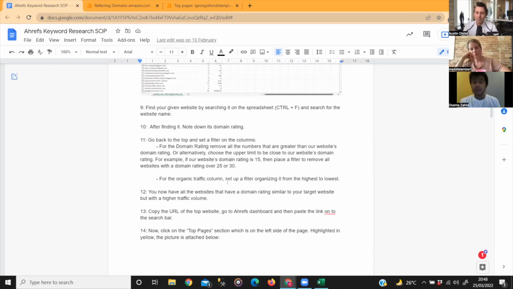Knowing your competitor. This is exactly why the onboarding process is so important, because we know what our client's niche is, what our client's website is based upon. We can search for direct competitors that have a similar domain rating, or maybe not as many backlinks, but they're still doing pretty well. They're still gaining traffic, and they're gaining organic traffic.